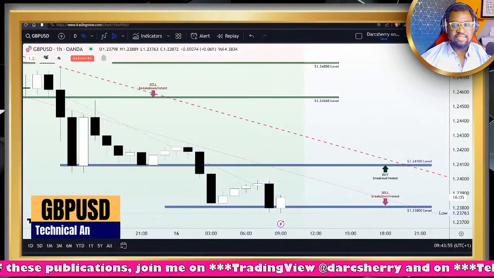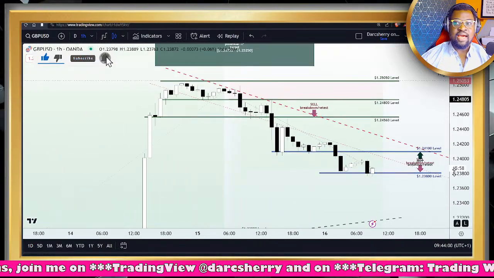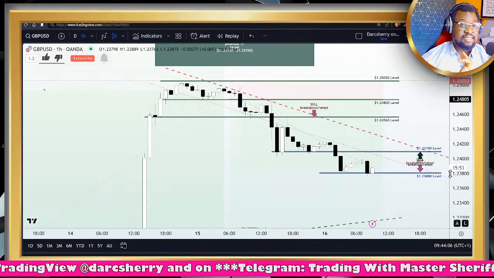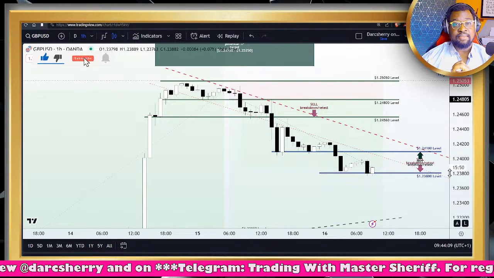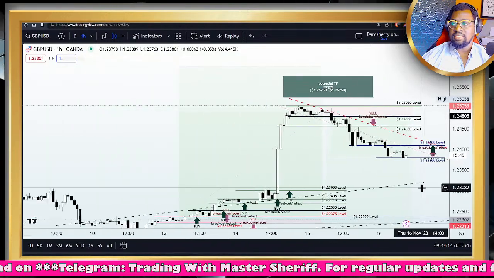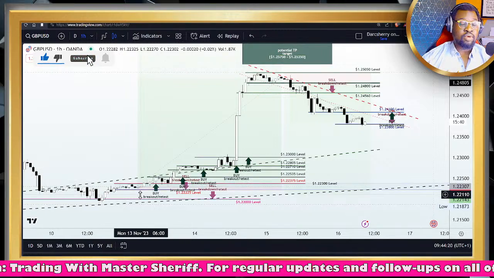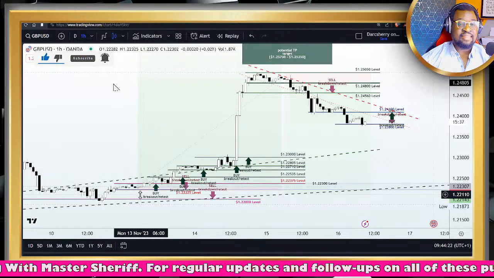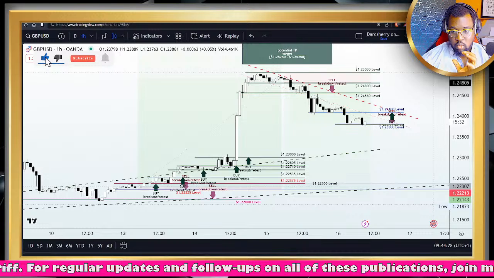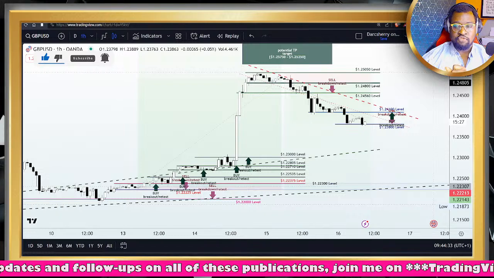So the next asset on our watch list for today is the cable market, the GBPUSD, where we had a phenomenal over 1,300 pips in profit on that single buy position we had at the beginning of the week. Remember, we had about 7 positions on that one. Let me zoom out so we can see how we took advantage of this opportunity following the breakout of the 1.22375 at the beginning of this week. So for those of us who took advantage of that opportunity, well done and kudos to you for being on standby to capitalize on that move.